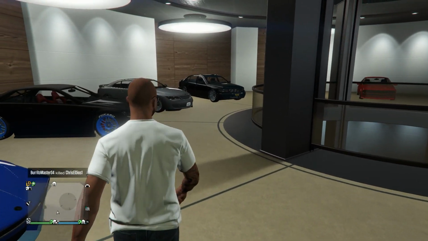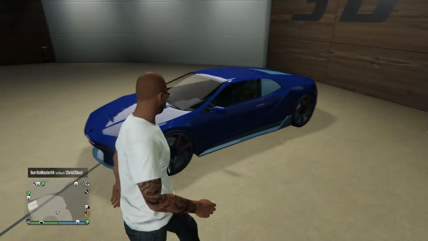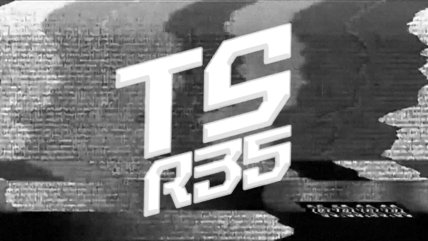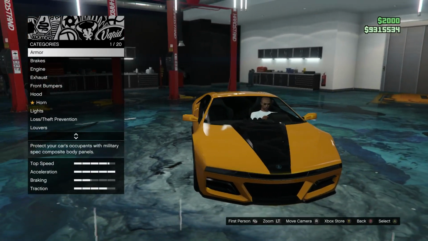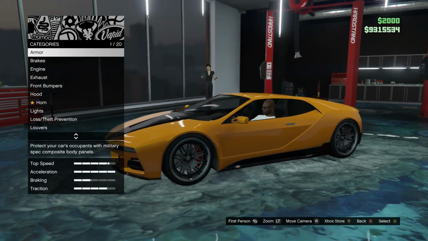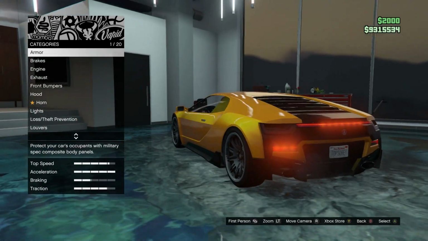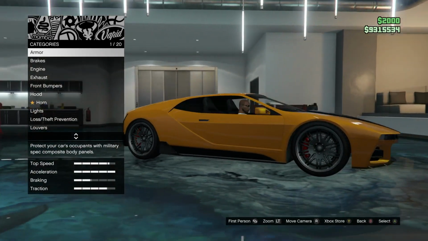So this car came out with the Doomsday Heist update. That was fairly recent, I think, so it should have some nice customization. Alright, so I just got done modifying it, and I think this bright orange, similar to the one that I showed you guys as a preview, looks pretty damn good. So let's go take this thing for a drive. Let's see what it's like.